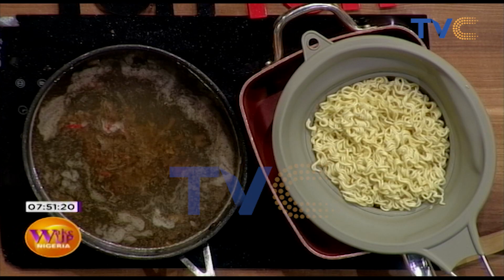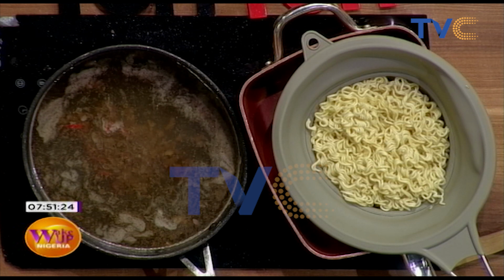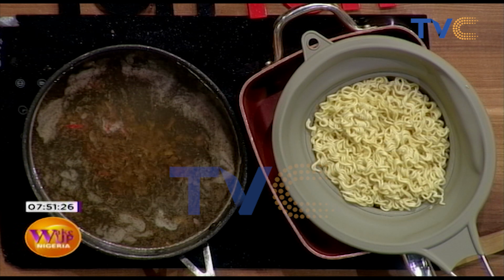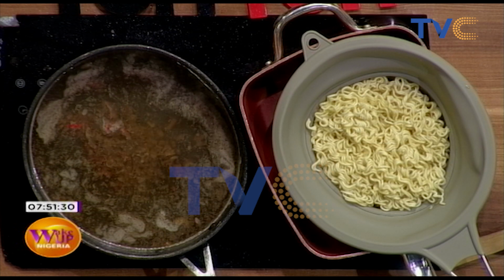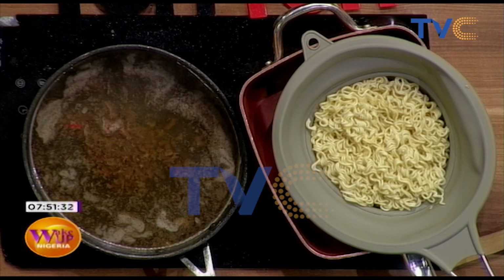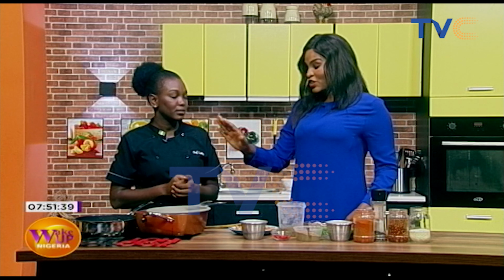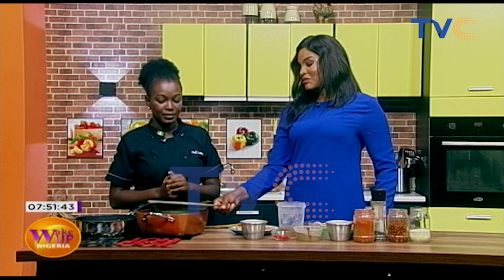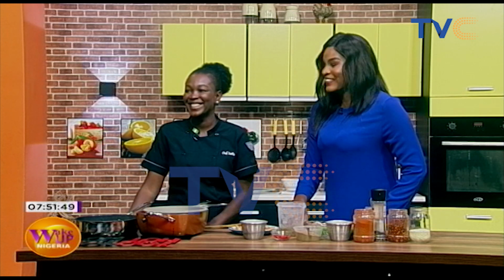I would say maybe 5 to 8 minutes, but again, you have to keep tasting it until you get what you want. Okay, so that's just about it for that. The chicken goes inside, right? Half of the chicken will go back inside towards the end with the noodles. Then the other half we will use for garnishing the dish. So half of the chicken goes in with the soup. Oh, wow. So this will serve 2 people. But if it's just one person eating, that's fine, we understand.